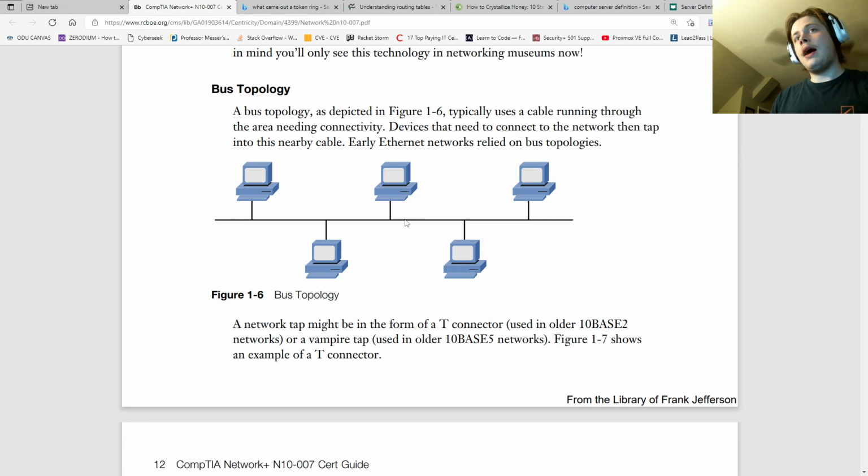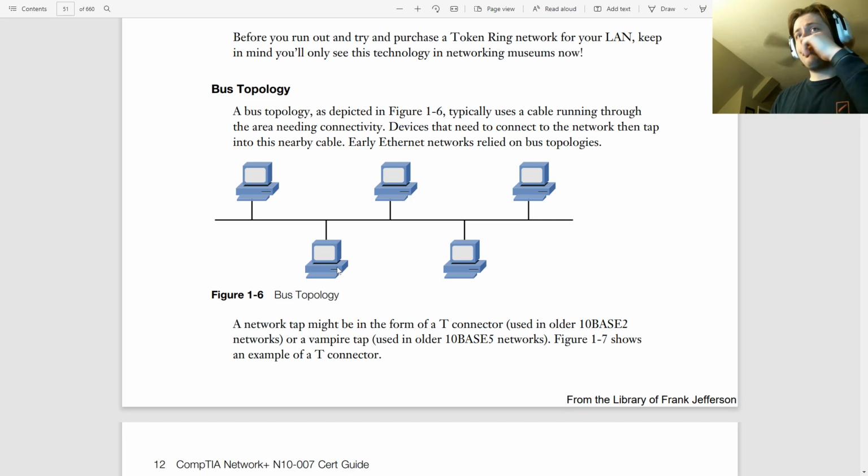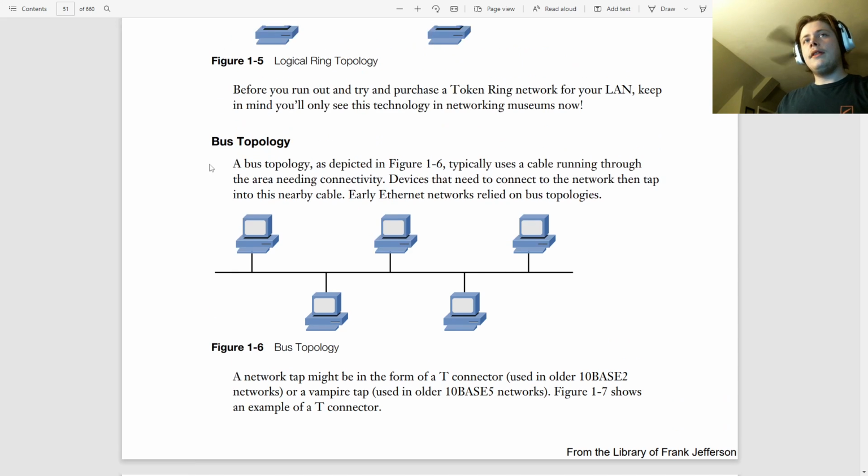You have this line, a singular link, and then you have each computer. My guess would be if computer 2 goes out, this might disrupt resource flow going towards all the other computers. But let's take a look.